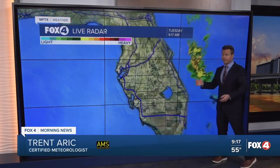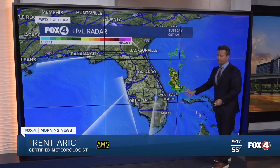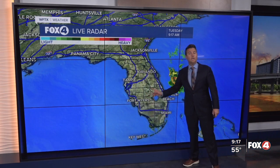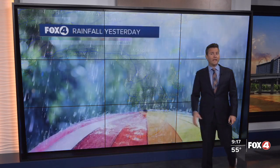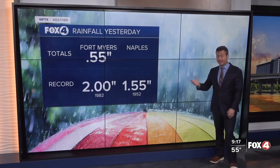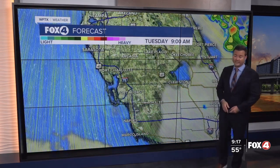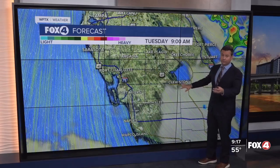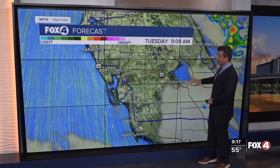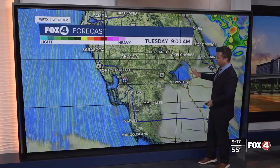We'll broaden the view and you can see the backside of the low that brought us that rainfall yesterday. Well, it continues to pull away from us through the Bahamas, and behind it, we're going to see the dry air on the backside. So much beneficial rainfall here for early February. 0.55. February is tied with November for one of our driest months with only 1.78 on average. But in this El Nino year, we've been cool, we've been wet for sure. And that helped because we ended last year with a 10 to 12 inch deficit around Southwest Florida.